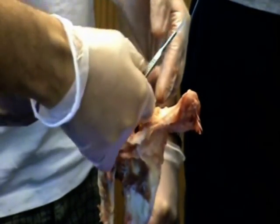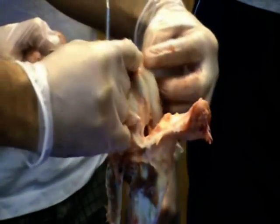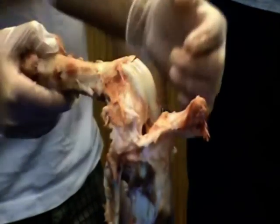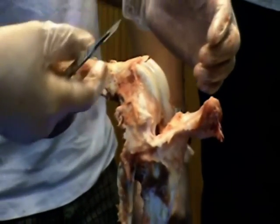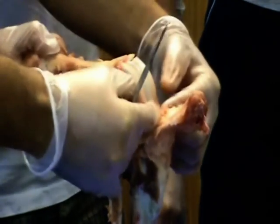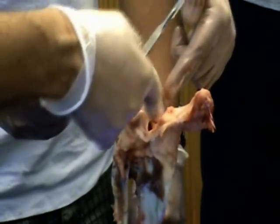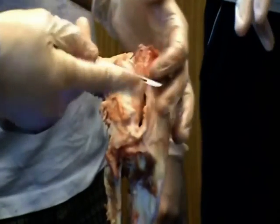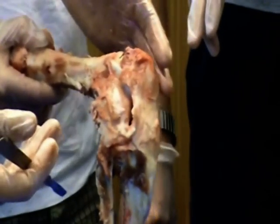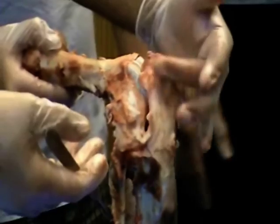Alright guys, so that's the lateral joint, that's the medial joint. These two grooves, these two lips, sit into the meniscal pads. And the kneecap is the intermediate patellofemoral joint.